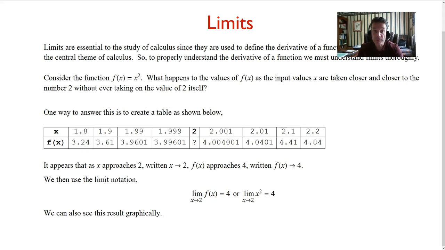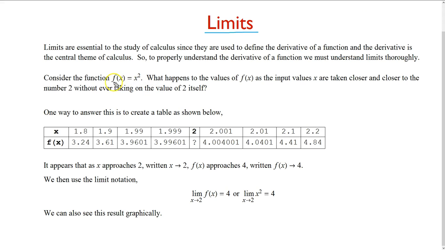So let's start with this example. We're going to consider this function, f of x equals x squared, and we're going to ask this question: what happens to the values of the function f of x as the input values x are taken closer and closer to the number 2 without ever actually taking on the value of 2 itself?